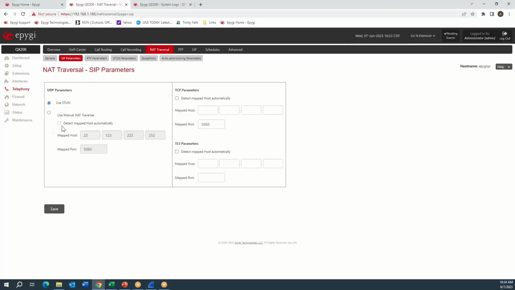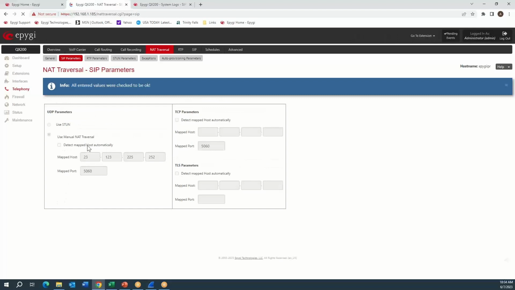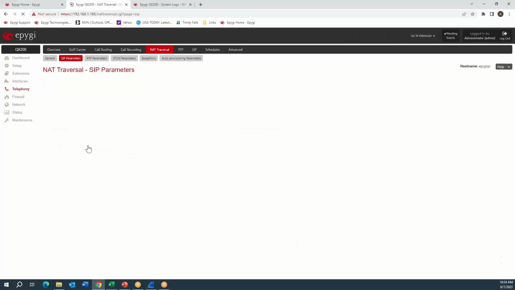The other method, and this can be used if you actually have access to that firewall and you've been able to manually open port 5060, you can specify in here what the actual public IP address is, and port number. That way, when those outbound calls go, it's going to populate that contact field with whatever IP and port number you enter in there. I'll save that setting because I know it's good.